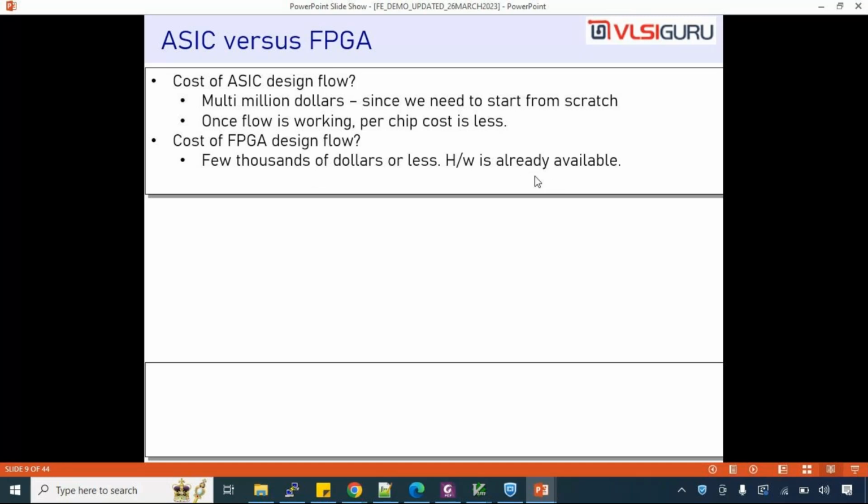Whereas in case of FPGA, the hardware is already available. You just have to purchase the hardware and you will also get the applications. Let's say you are purchasing a Xilinx FPGA board. You are all familiar with Xilinx, right? Because during your BTech, in any VLSI course, you would have touched FPGA boards. Why have you done that? Because it only costs a few thousand, a very small amount, hundreds of dollars or even less, to buy an FPGA board. So once the hardware is available, you just need to implement your logic onto the hardware.